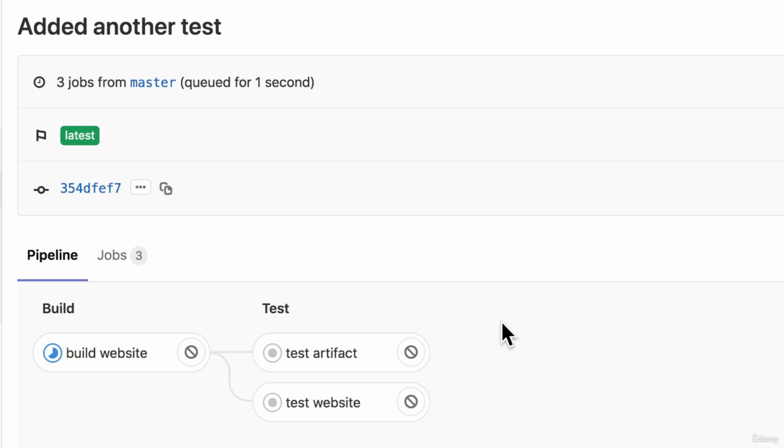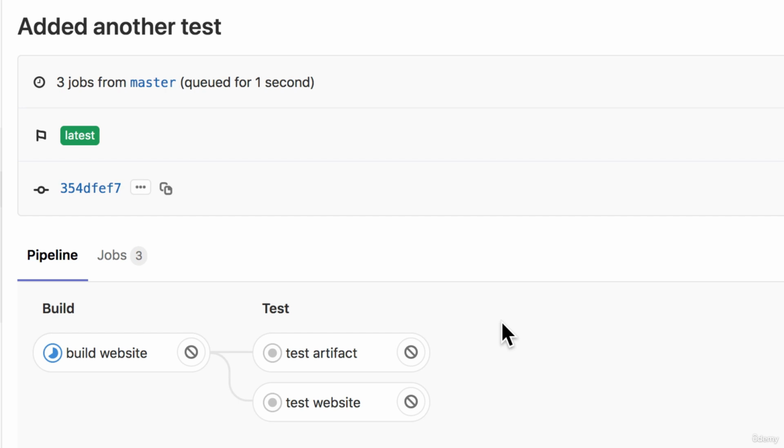Now, in this specific case, running the job in parallel will probably not make the job run faster because it will have the overhead of downloading the Docker image. But there are scenarios when it definitely does make sense to run different tests in parallel, because if their execution is long enough and you run different tests in parallel, then altogether they will be much faster and your pipeline as a whole will be much faster. If you're interested in optimizing your process, then this is a good idea.